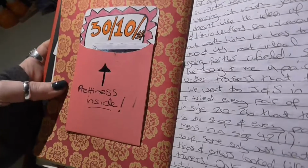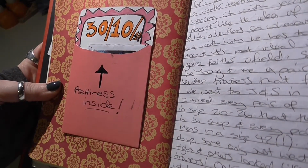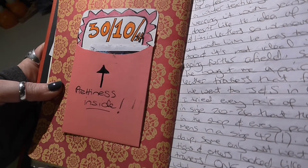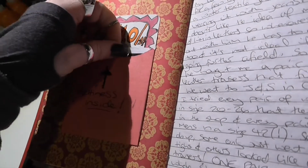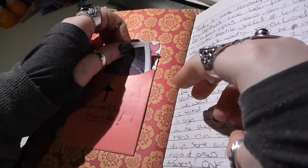And at the moment, as you might have noticed, I know the lighting's not that great right now, but in the front there's also green in my fringe because I decided to go green for Christmas. So I've got pink and green and black.